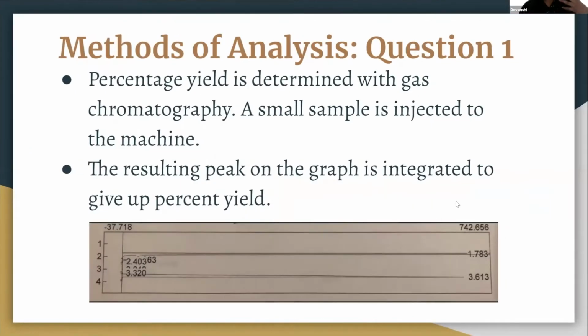For my product yield procedure, I essentially set up a reaction which I then ran and extracted a product, which I ran with gas chromatography, and you can actually see an example of that there at the bottom. Since the products were the same, the product would show up at the same time frame, which you can see here is at about that 2-minute mark. And so all of my data was collected in that manner, in which that peak at the 2-minute is integrated to give me a percent yield, or the amount of the starting material turned into the product.